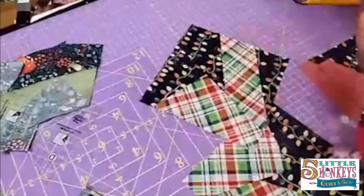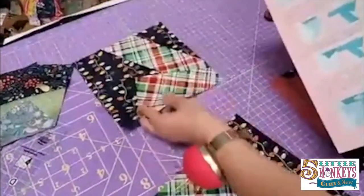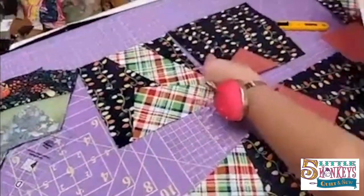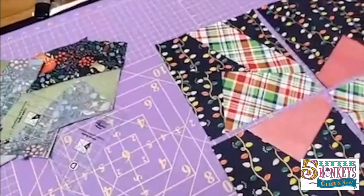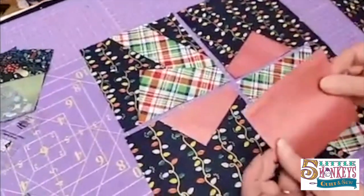Another tip I'm going to suggest: when you put these blocks together because they are a little upside down and reversed and they look kind of mirrored, do yourself a favor - use the picture right here to lay your blocks out exactly how they are in the picture. Now this is the part where my brain just kind of went huh, because we have to take this and get it into here and that takes a little bit of finagling.